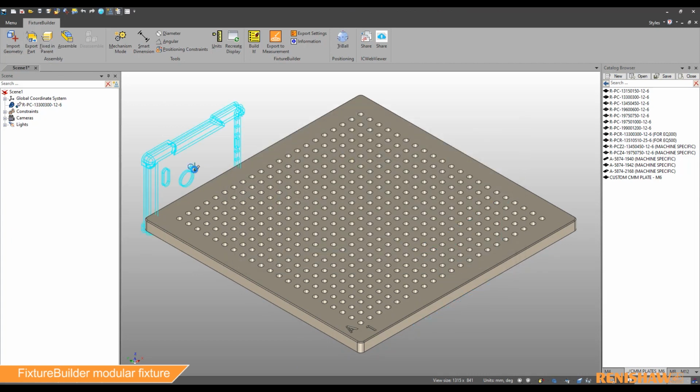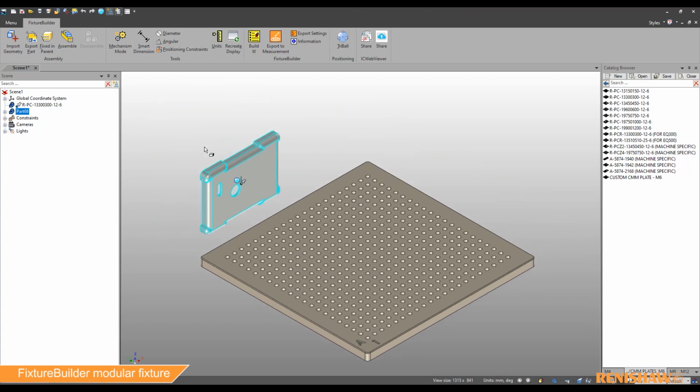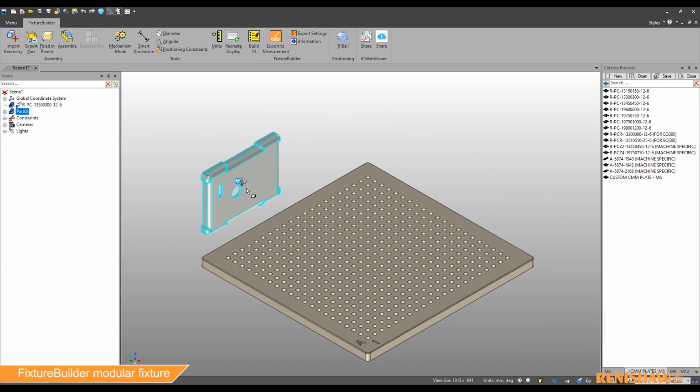As you can see, it looks a bit like a large phone case. So the part isn't quite where we want it. To move it, I'm going to activate the triball. I do this by clicking on the triball icon on the part.